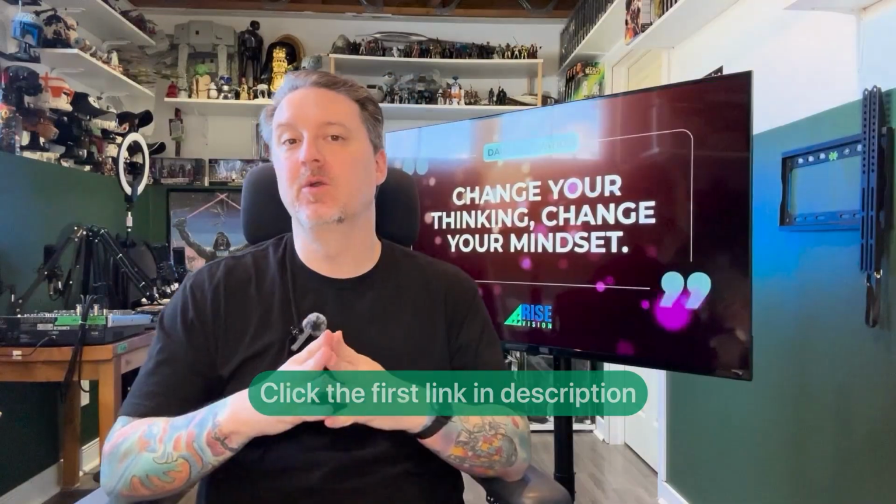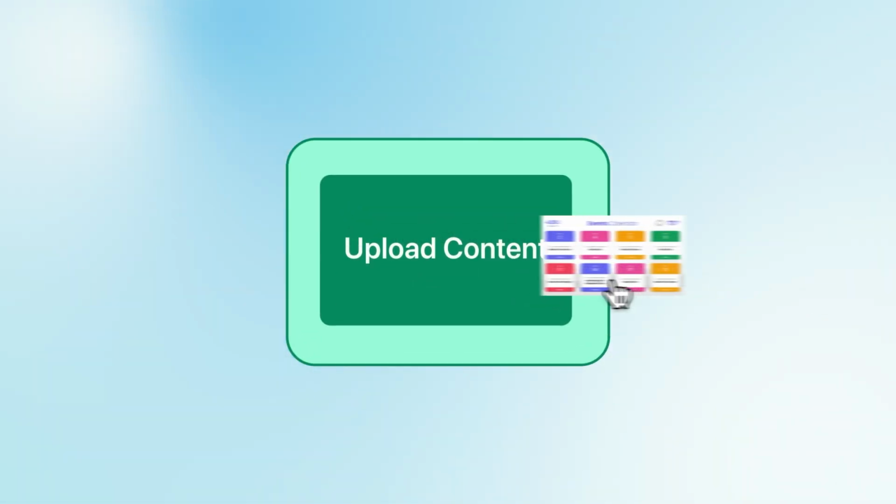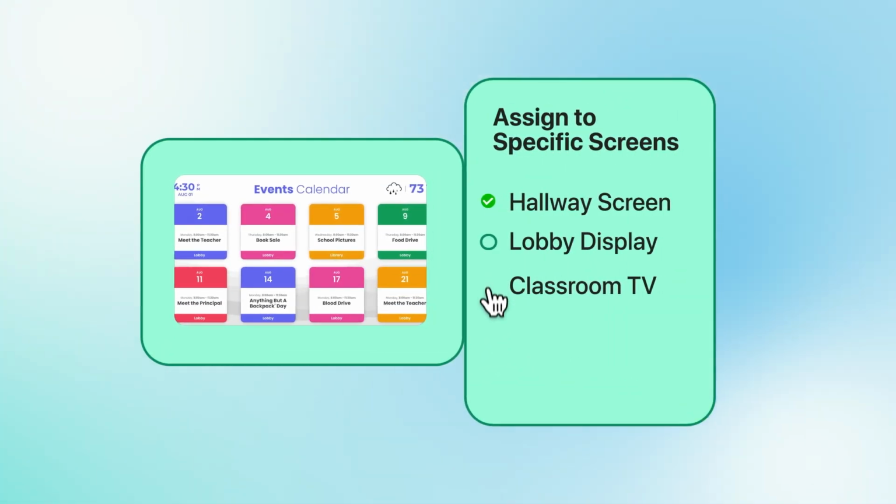Anyways, let's keep going. Once you're up and running, the day-to-day workflow is pretty straightforward. You log into the platform from any browser, you upload and create the content that you want to display, and you assign it to specific screens or display zones. From there, the software handles the distribution automatically, so the right content shows on the right screen at the right time without anyone having to manually push it out every time.